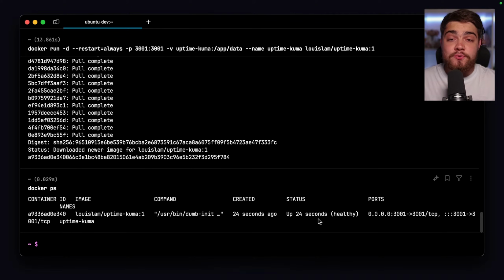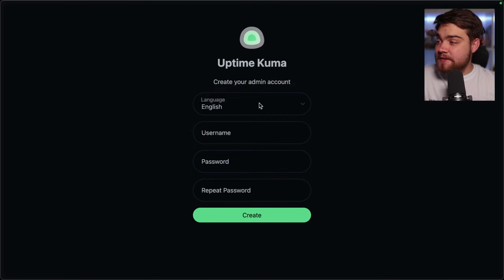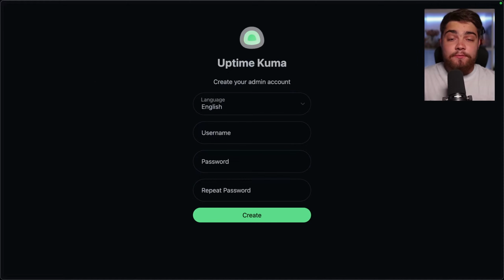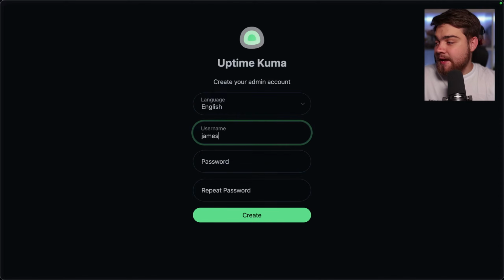And to do that, we can go to localhost 3001 or the IP of your machine. And as it shows you here, it shows you the port that we were using as well, which is 3001. So maybe if you configured it to a different one, all you have to do is go to the IP of your machine and then that port there. So on a browser then, all I've done is I've navigated to the IP of my machine and 3001. In my case, that's ubuntu.lan and then 3001. In your case, if you're on the same machine, it may be localhost 3001 or whatever the IP of that machine is. Now, once you get there, you're going to see this create your admin account. So we can go ahead and do that now.